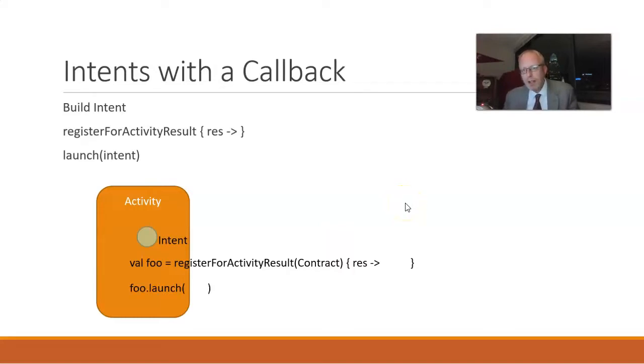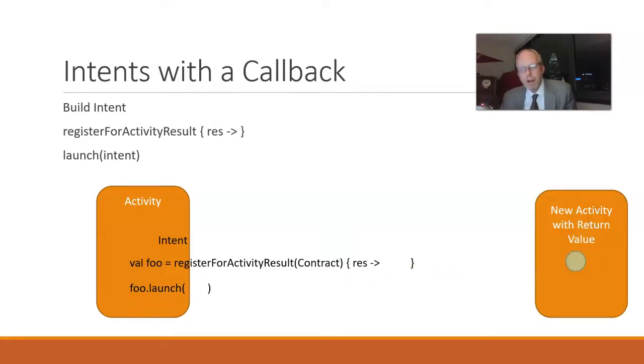To invoke the activity that we want to call, we call launch on the variable that we defined up here, the variable that we assigned the result of this function to. But when we call launch, we need to pass it something. And what are we going to pass it? Well, we're going to pass it the intent. And remember, the circle going into the donut, that's effectively what we're initiating here. We're saying, this is the circle. This is the intent that says, I want to do something. Now go find a match to do what I want it to do. So that intent is going to go off, and more than likely, it's going to fire off another activity. This is a new screen that the user is going to see.